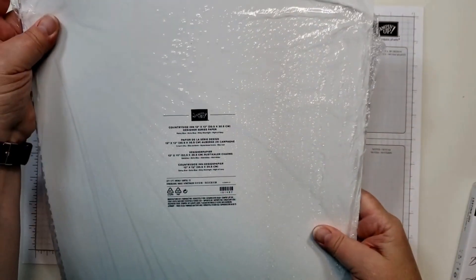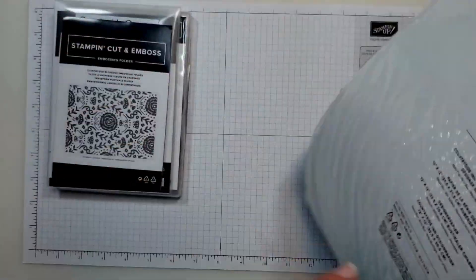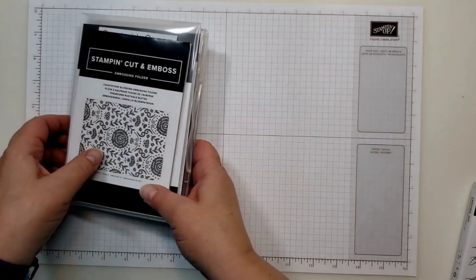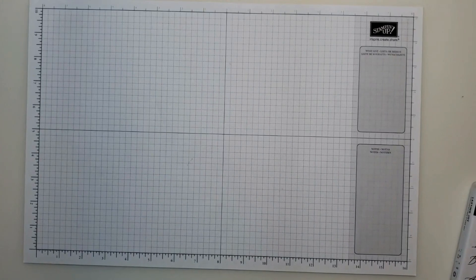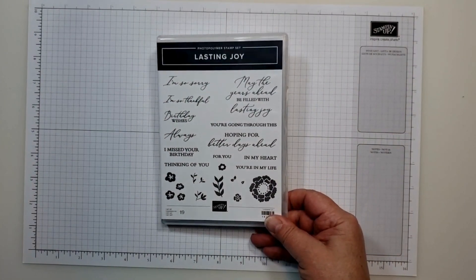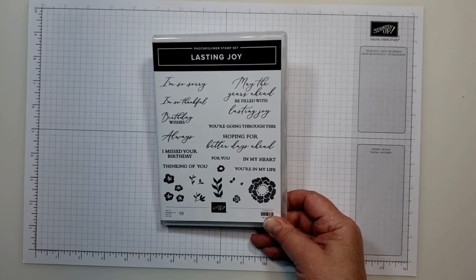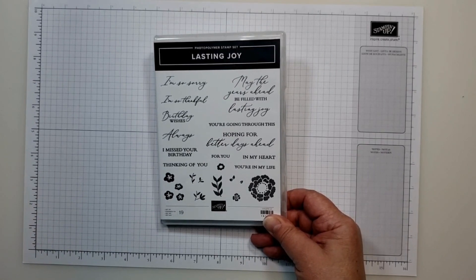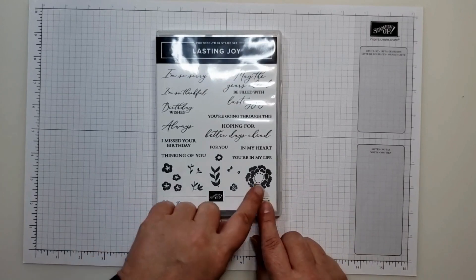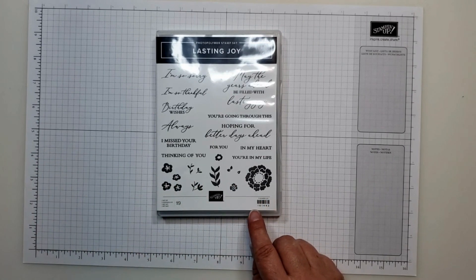The images in the DSP are in a lot of different shades of blue — really pretty prints on both sides of the paper. The colors are balmy blue, boho blue, misty moonlight, night and navy, and basic white. In addition to this set, though not officially part of the suite, on the next page is the Lasting Joy photopolymer stamp set, which coordinates well. The flowers in this stamp set actually resemble the flowers in the DSP.